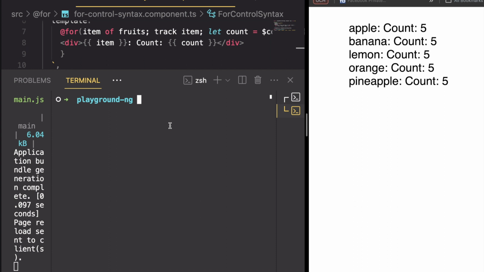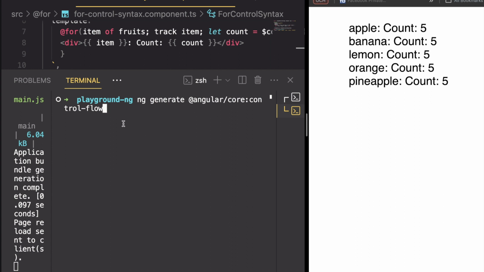So it's like this. You will type ng, followed by generate, then @angular/core colon, then you write control-flow. Now running this migration will migrate your project to include the control flow syntax we have in Angular 17.